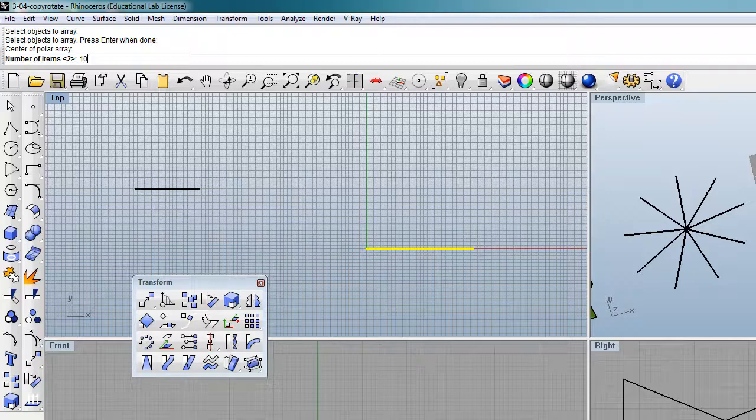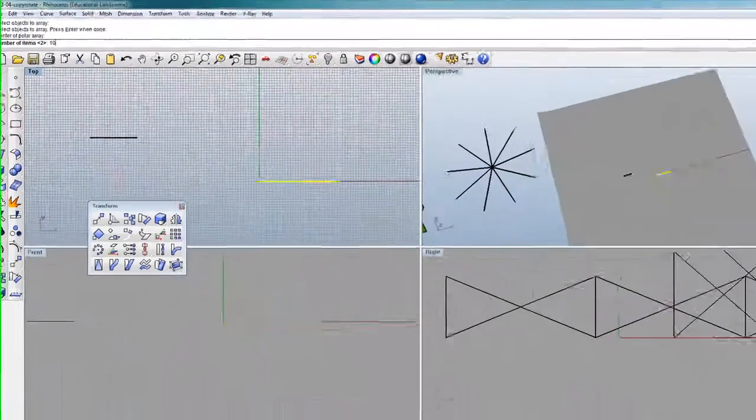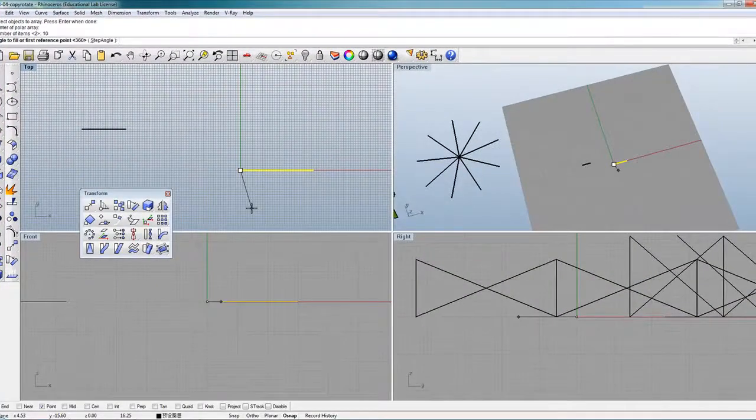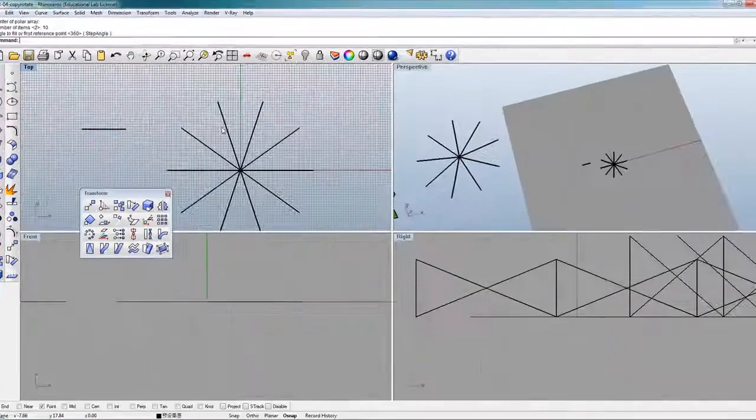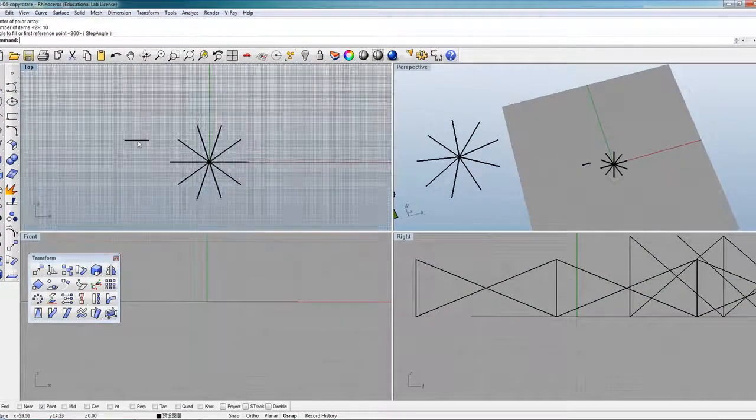I can type in 10 and then press enter. If you check, you will see by default that's 360 degrees, which is a whole circle. So we will use that and press enter. So we did a polar array of 10.